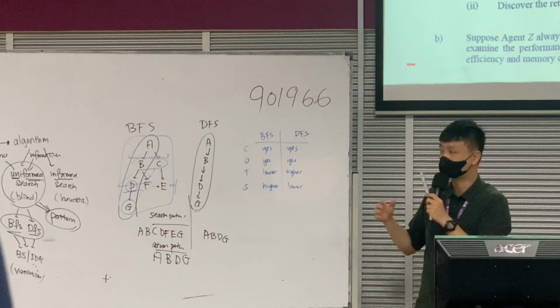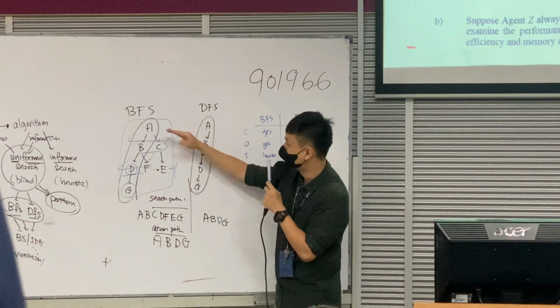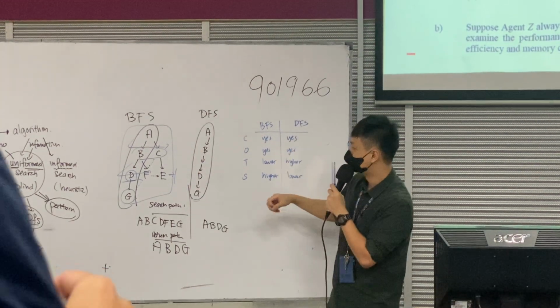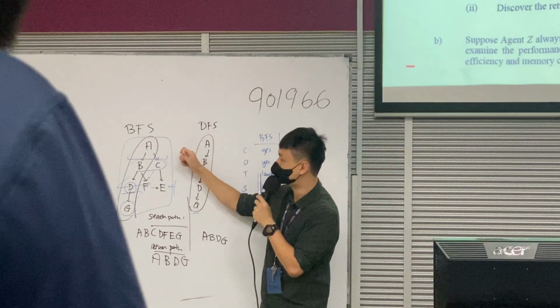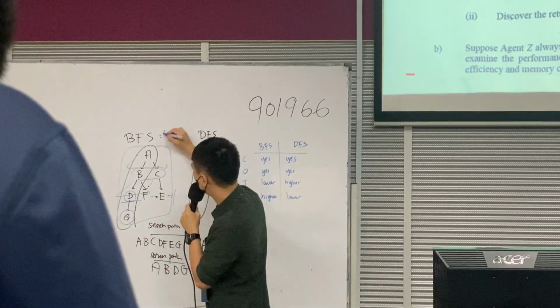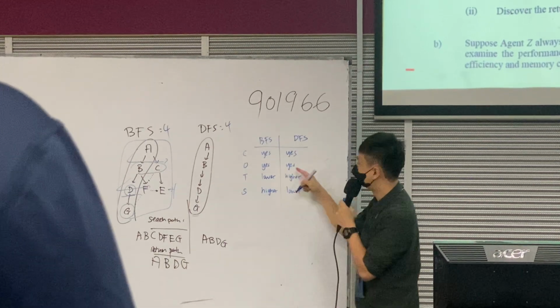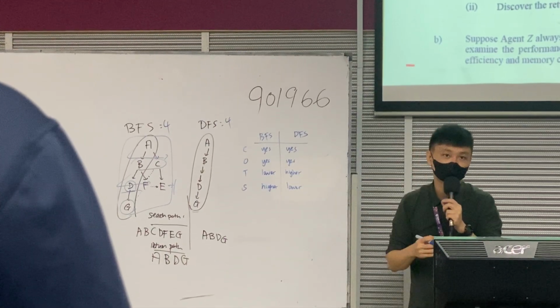Okay. So if you compare both completeness, yes, both give you the solution. A to G, yes, both yes. Is it optimal? Preferences guarantee yes. So preferences take how many stations? 1, 2, 3, 4. 4 stations. Preferences 1, 2, 3, 4. Also 4 stations. So both also give you optimal solutions.